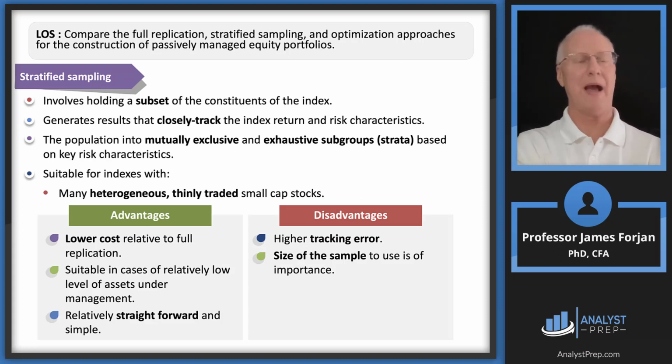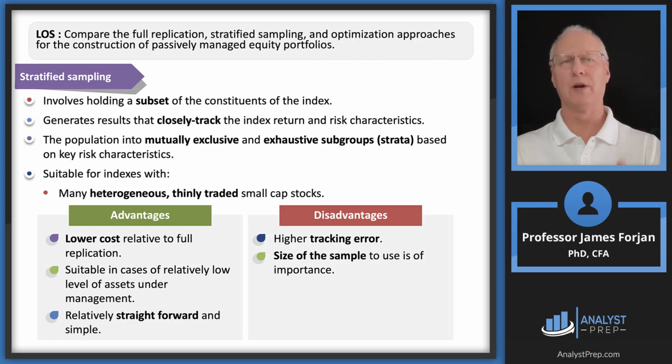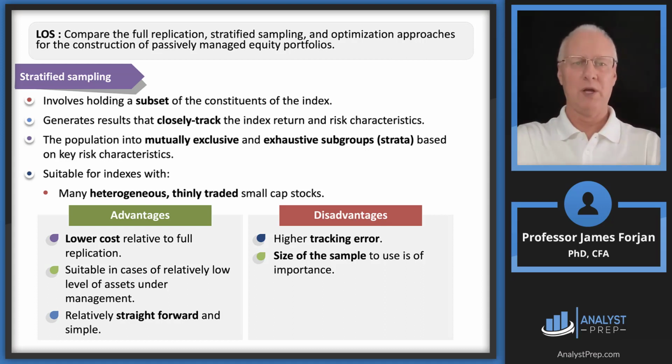Now this takes us back to all the conversations we had in quantitative methods, stratified sampling. This is really a cool thing. So we have this big old population, and we're gonna figure out some subsets. Essentially all we're gonna do is try to chop it into different sets, and maybe it's based on size, maybe it's based on something else. If we have 100 stocks, we could stratify them into 10 different subgroups, and no stock is in any of the other ones. It's just in one of these things.